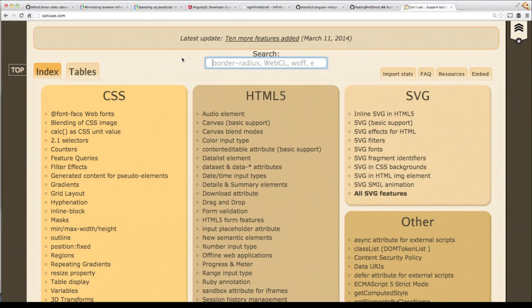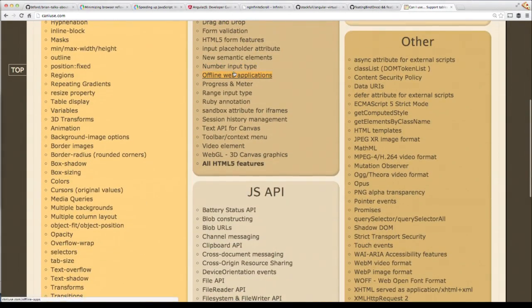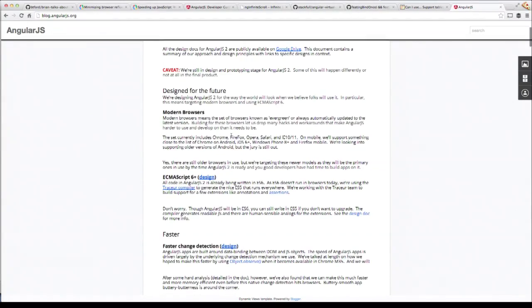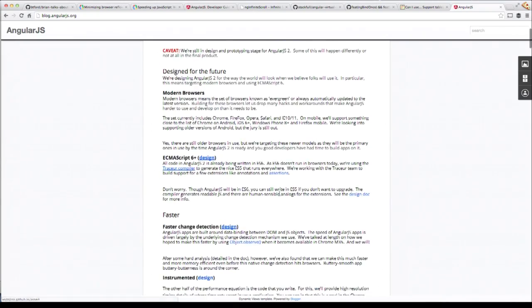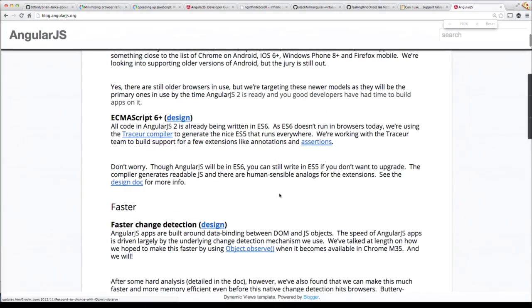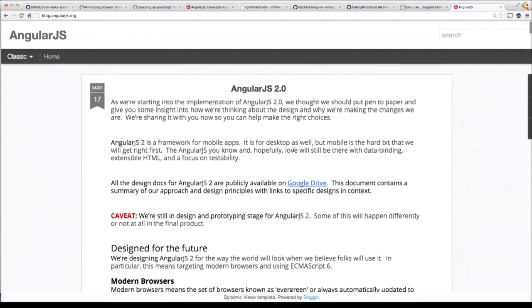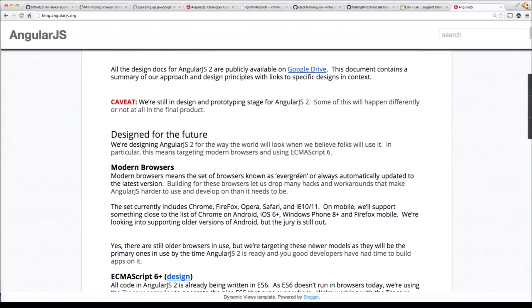So I like this website, Can I Use. This is great for individual things. Let me see. I know we had it somewhere. Actually, we linked to it from the Angular 2.0 blog post. There's a nice site that shows you which features are already in which browsers, including the one that you're browsing in. It's a nice table there. So check it out on the Angular blog. We describe it in this post. Great question though, and something we're really looking forward to. More questions for these guys.